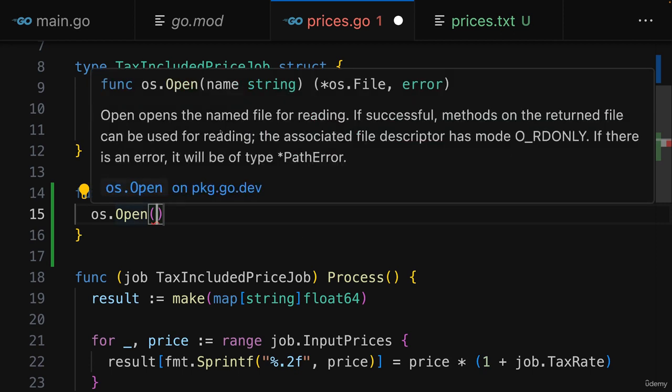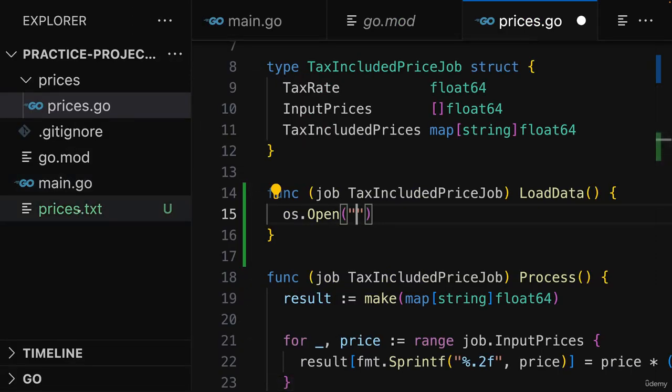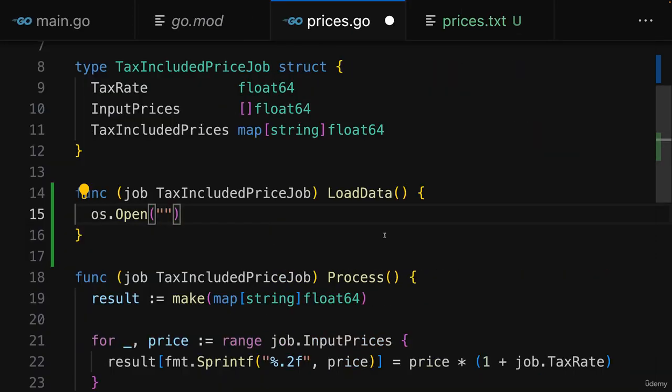Now open, as you see, wants a string as an argument, so the path to the file, and here that will be prices.txt. So I'll use prices.txt as a file name here.